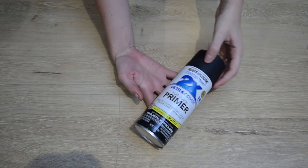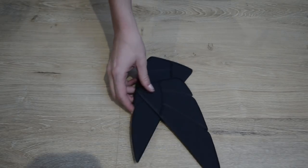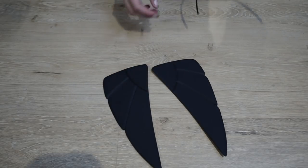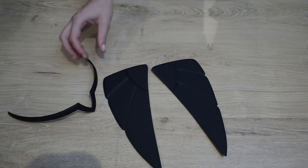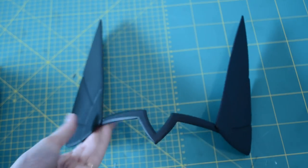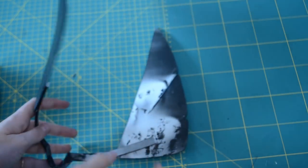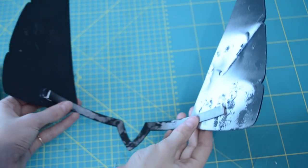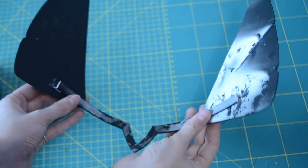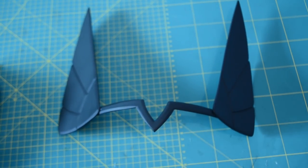Because PVC board is already super smooth, I don't really have to do that much priming. So to cover this, I'm going to be spraying it with some flat black primer from Rust-Oleum, doing two coats just to make sure everything is nice and even and ready for paint. Now that everything has been primed, I'm going to stick the pieces together with some super glue, putting a bit on each side and pressing them together. The super glue should form a really strong bond between the two pieces of Sintra.